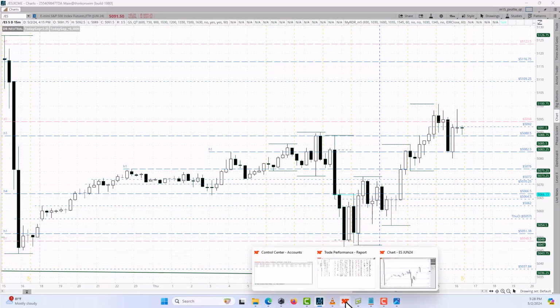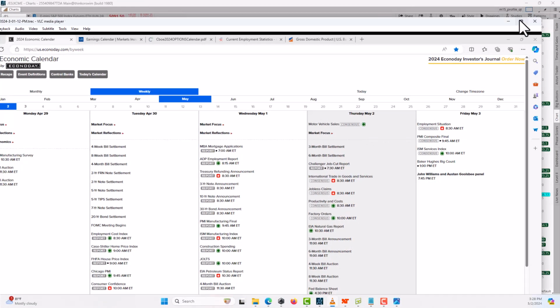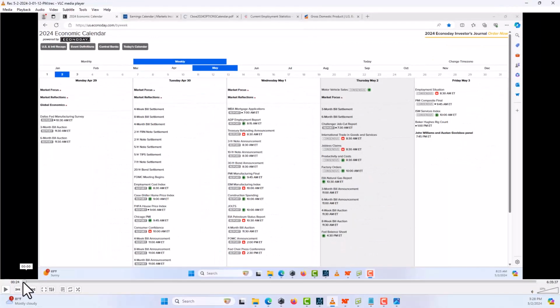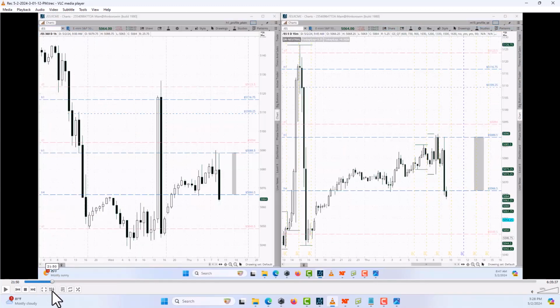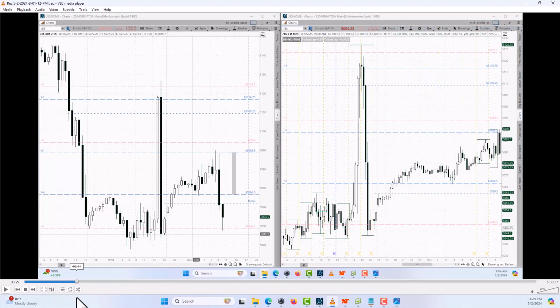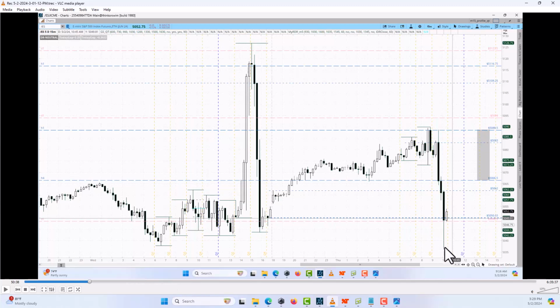If you want it in real time, let's go in real time. You see right here. Let's rewind. So first, the 9:30 Judas swing right there. The 9:30 Judas swing refills the gap. You see the gap void right there, and it does two things: refills the gap and raids the sell side. And what do we see? Yeah, it raids the buy side. The Nasdaq did the same thing.